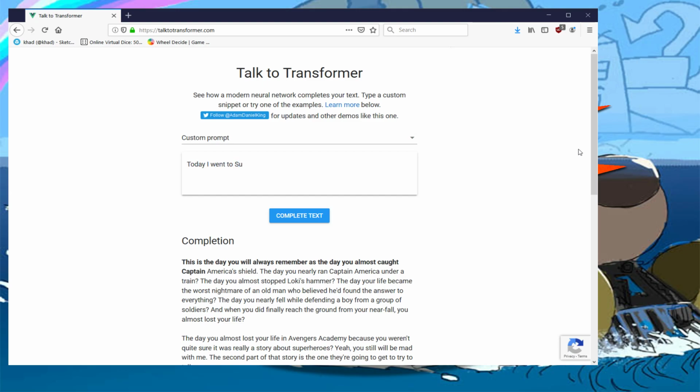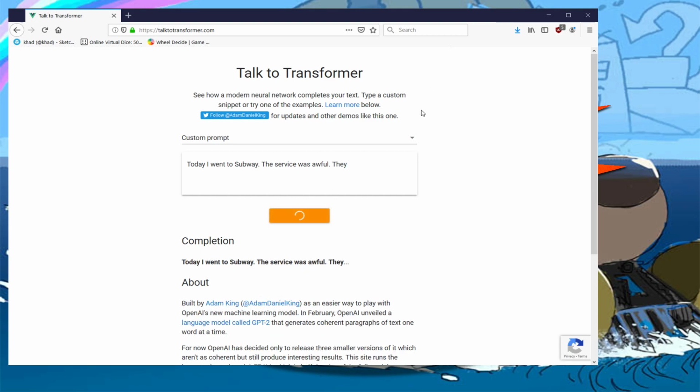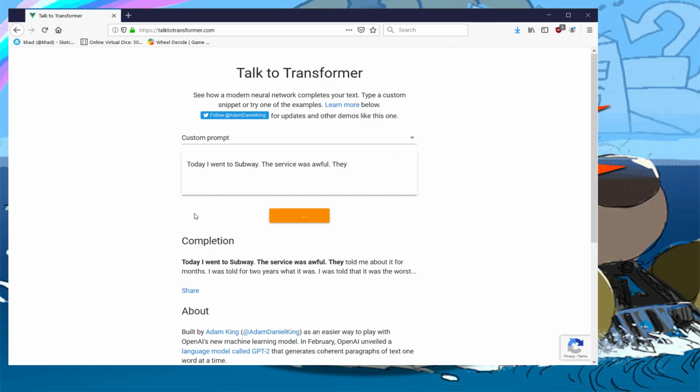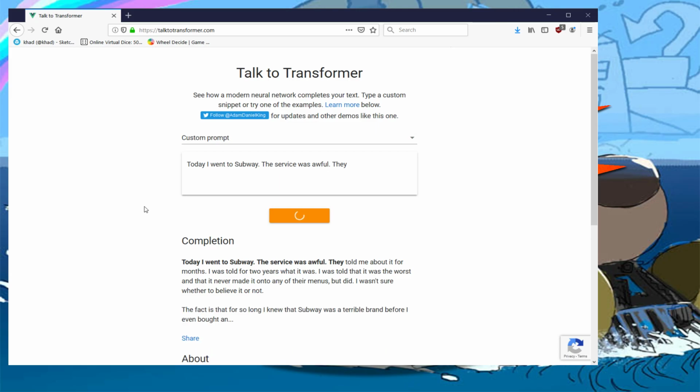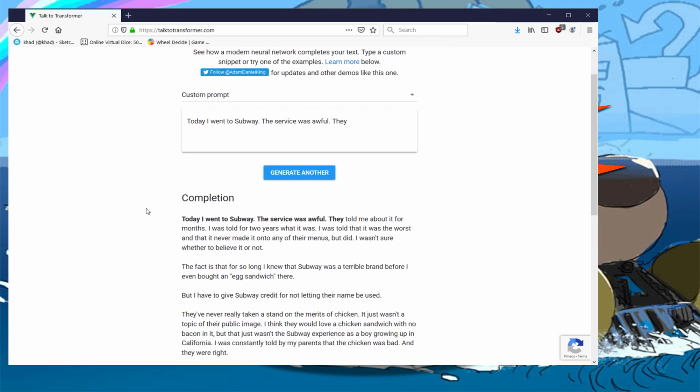Today I went to Subway. The service was awful. They told me about it for months. I was told for 2 years what it was. I was told that it was the worst and that it never made it onto any of their menus, but did. I wasn't sure to believe them or not. The fact is that for so long I knew that Subway was a terrible brand before I even bought an egg sandwich there, in quotes. But I have to give Subway credit for not letting their name be used.